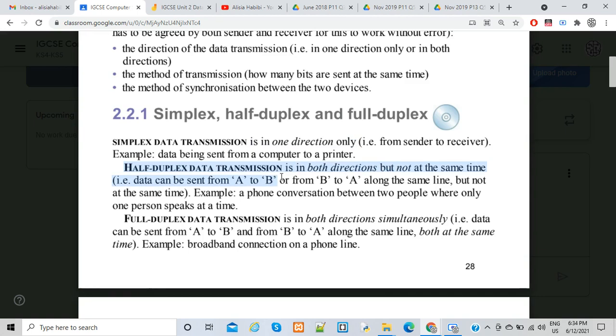This is normally, for example, when you have a phone conversation with another person where only one person speaks. You're talking to someone on the phone and you're speaking and the other person is listening. So your sound frequency is being transmitted over that connection. And then the other person speaks and you listen. So it is not a simultaneous process. One person has to speak and the other listens.